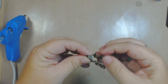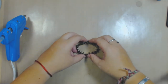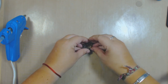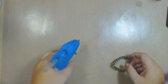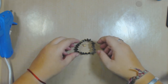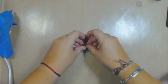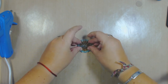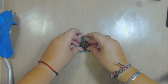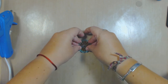I'm going to pull them a little bit more to give an easier way to fold it together. So, you see, I'm going to put a glue dot in the middle. And let's go for the ride. Sometimes this is a little bit difficult, but once you get the grip of it, you're going to be a master at making rosettes. So don't worry about it. With practice, you will get it together every time. So I'm holding it right there.